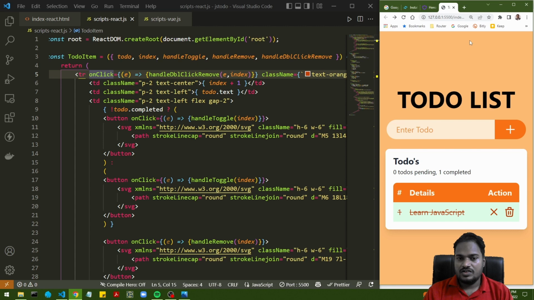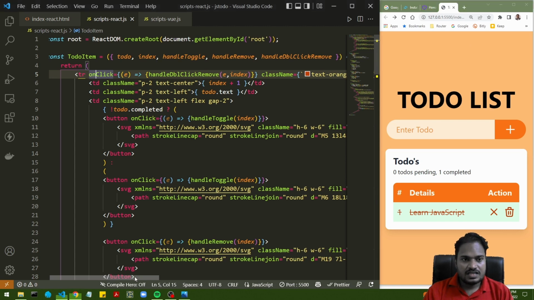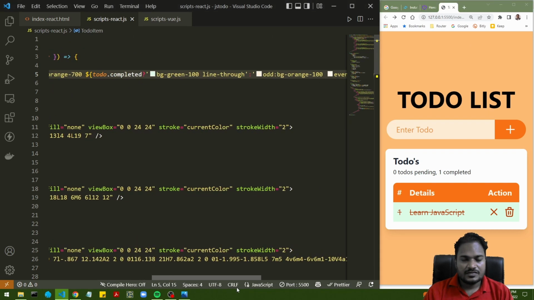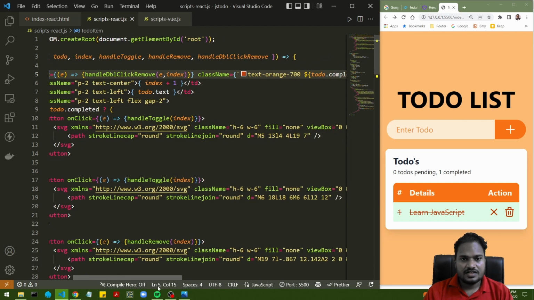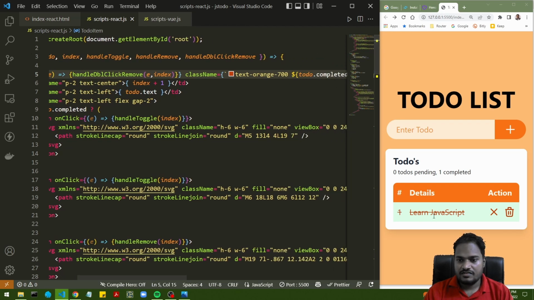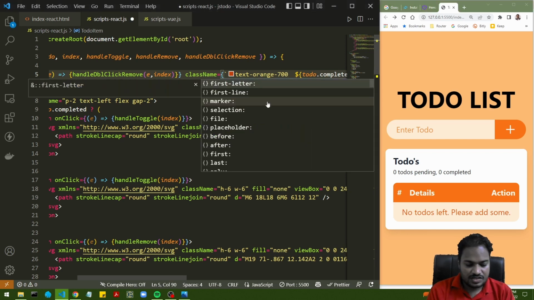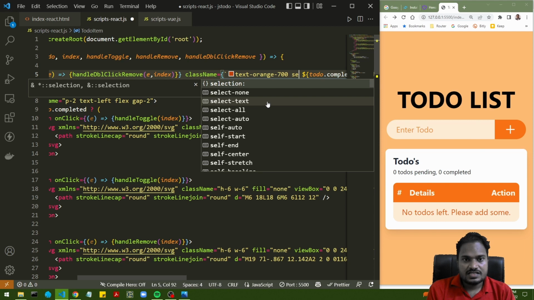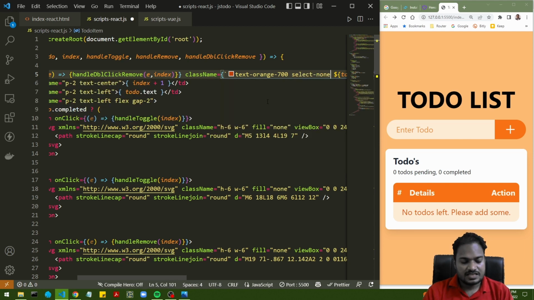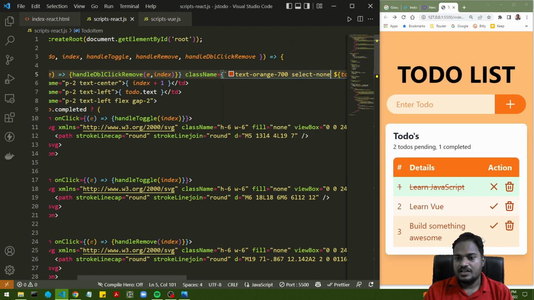Yeah, so that works. Now the only thing is, there is a slight confusion, as whenever I double click, there is a selection happening. So I can add a class over here which is select none. By this class of Tailwind, you cannot select that particular element when you double click.